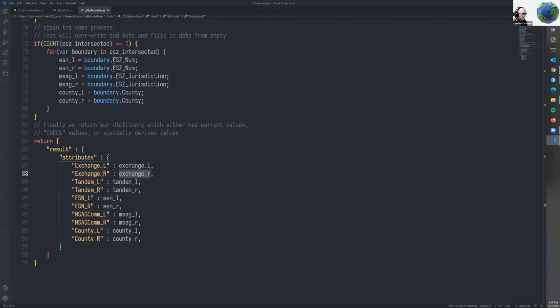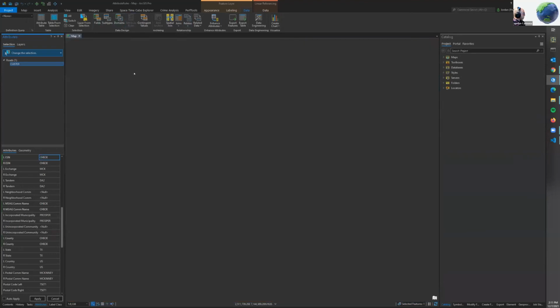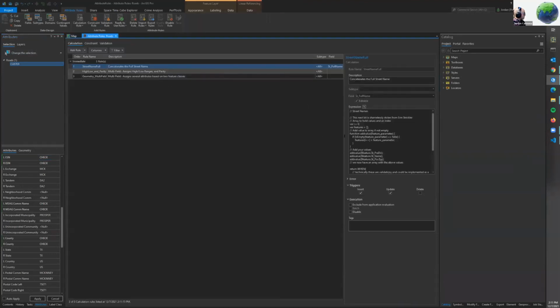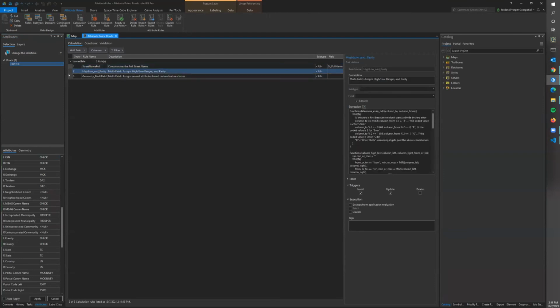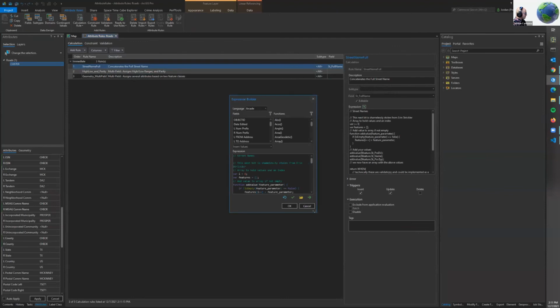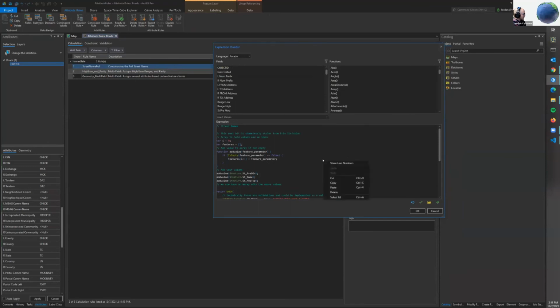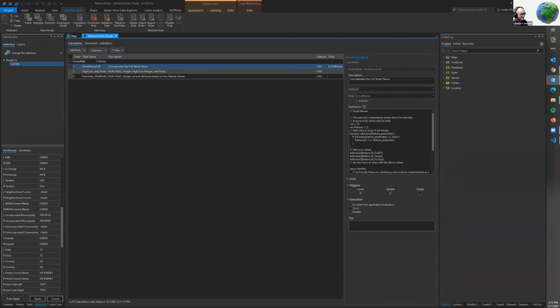And then also, if people are deciding if they want to do questions or not, attribute rules are real easy to access. You just go to your data tab and then click on attribute rules. And you've got multiples, and if you want to turn on line numbers, even if you're not going to use attribute rules, if you ever have to use the expression builder, you can just right click on it, say show line numbers, and now you've got these great little line numbers that you can use. Anyway, that's the thing.